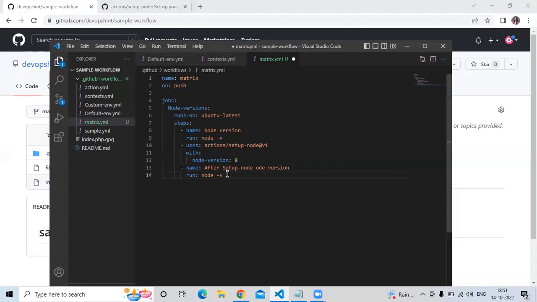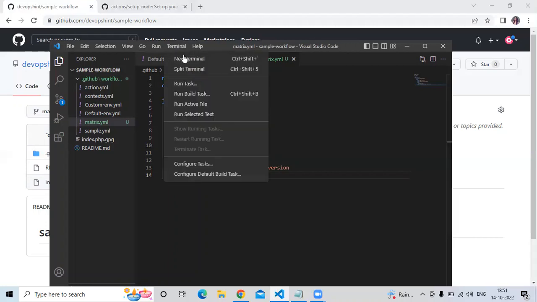Now I'm going to save this file, and now let's push the code. As you know, let's open our new terminal and push the code into our repository.